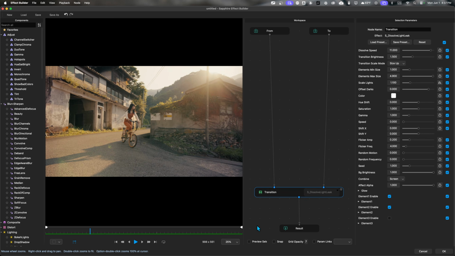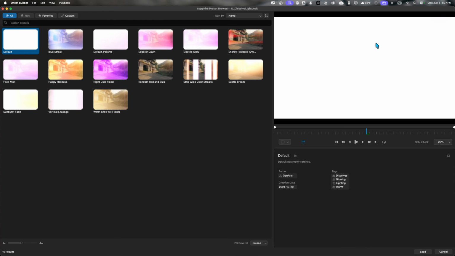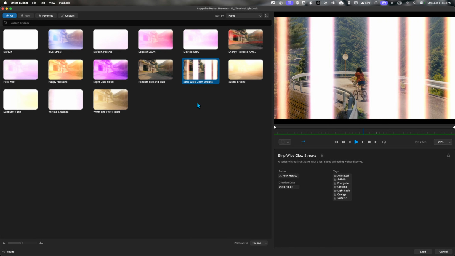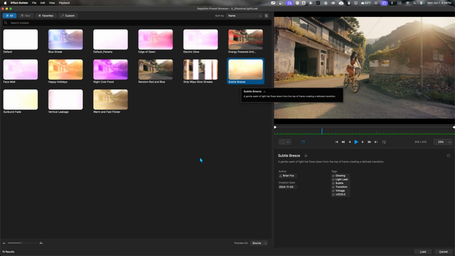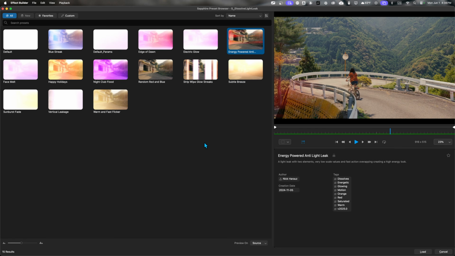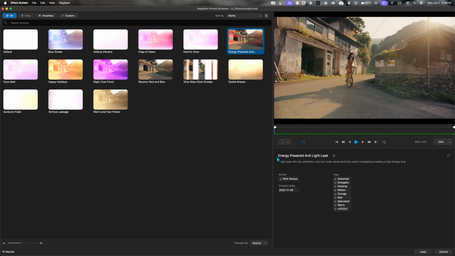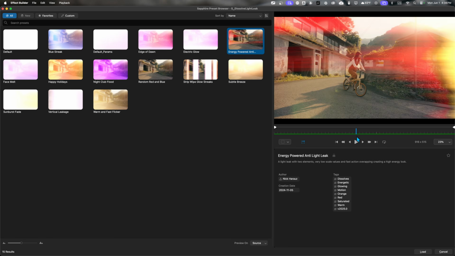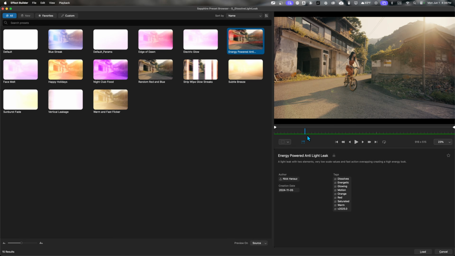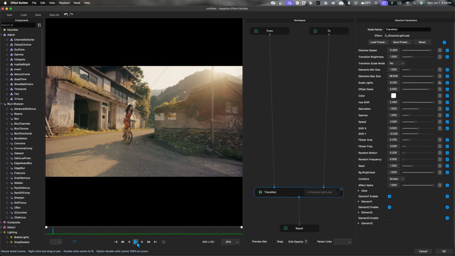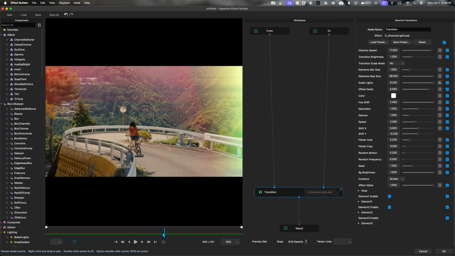While the default is really beautiful, you know where I want to go. There are some fun transitions that mix a bunch of different colors together. Because it uses a mixture of elements, there's also some really unique effects. That one looks good. It really matches the colors coming up over that house. But I want to go a little crazier. This one's called Energy Powered Anti-Light Leak. And I love some blinding streaks with rainbows. Hit load at the bottom, and let's play through. It's fast, it's impressive. This is where we're gonna start.